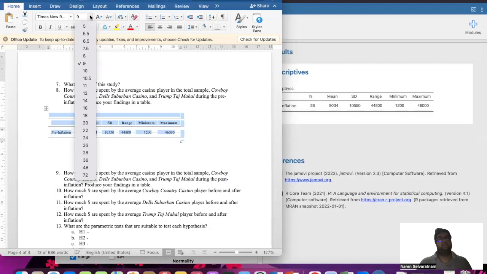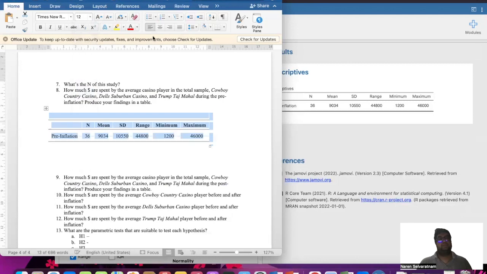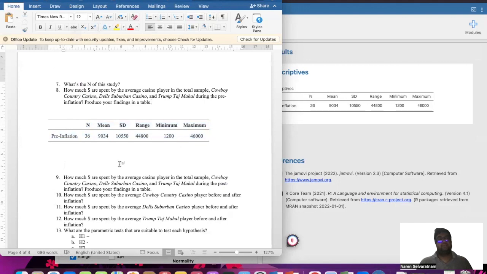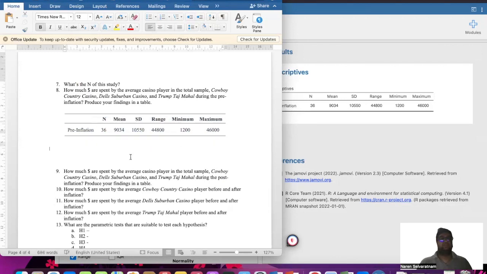And you can later do other kinds of formatting, moving it around, so that it would fit the overall formatting structures of your written document. So that is something that you can always do. Now I have this for the overall sample pre-inflation. But now I need to split this by Cowboy Country Casino, Del Suburban Casino, and Trump Taj Mahal.